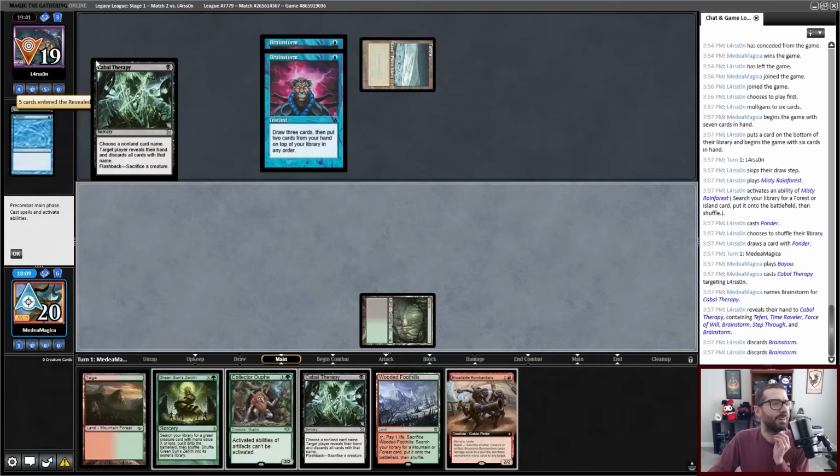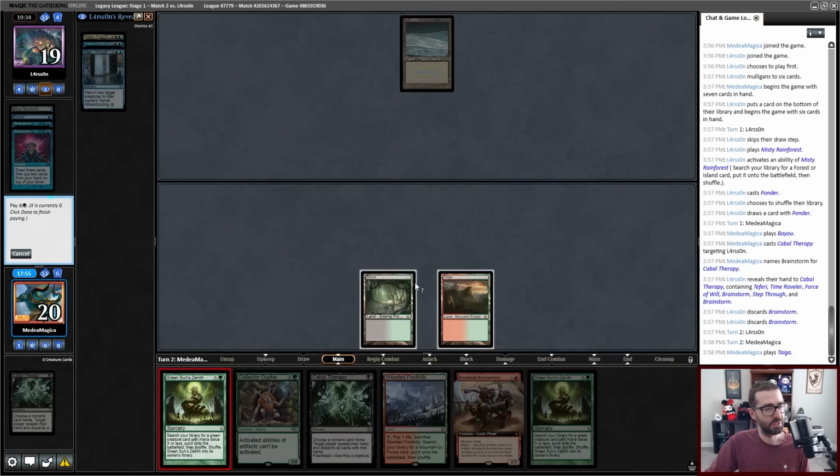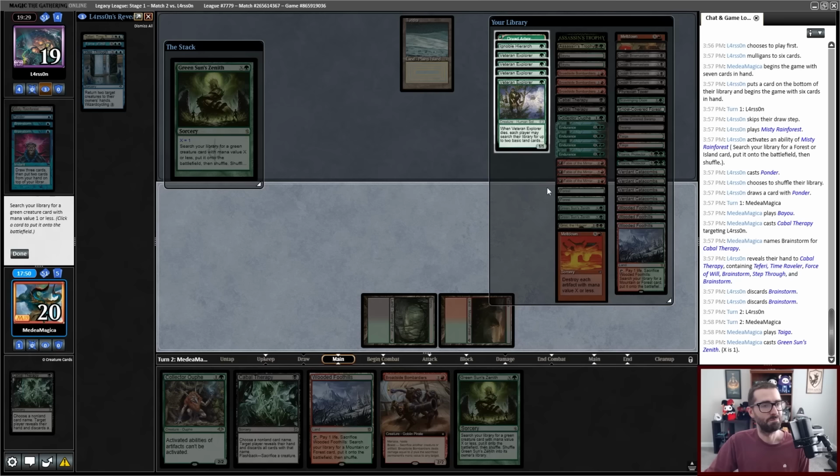Oh, that's brutal. Yeah, go ahead. Ooh, yeah, no land draw from my opponent. So this is juicy. So I think this is a 2-for-1. I think my opponent has to Force of Will this. They disagree. I snag a Veteran Explorer.